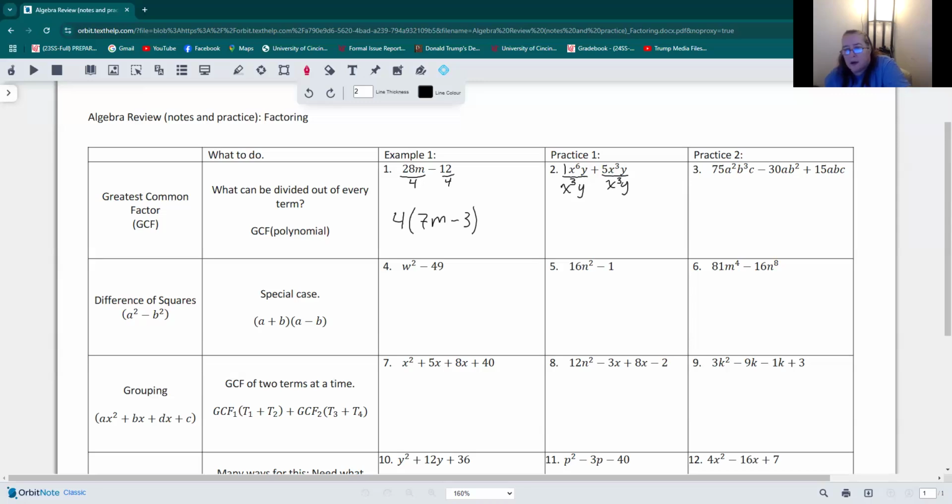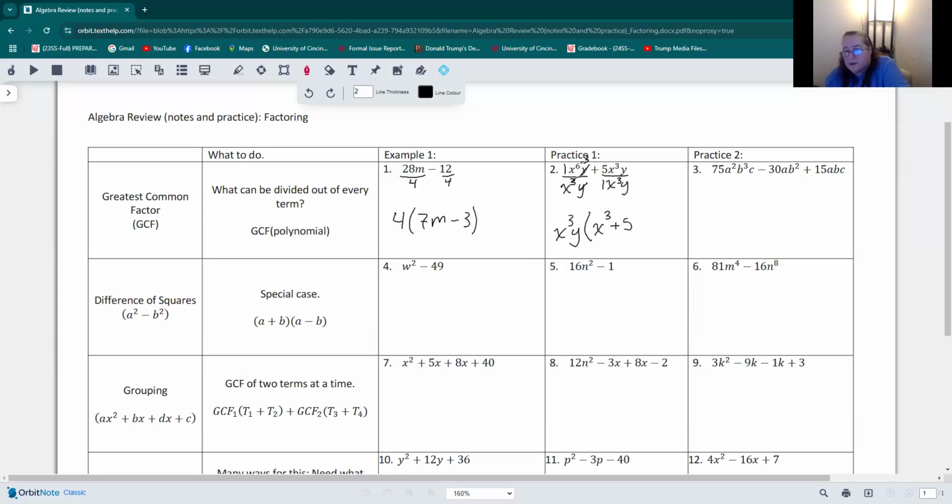And then when I write my answer, I write my GCF, which is what I'm dividing out. So x to the 3rd y. I'm going to start my parentheses because I have to say what is left when I've divided it out. X to the 6th over x to the 3rd. So there's 6 of them on top, there's 3 on the bottom, so I'm subtracting them. 6 minus 3 is 3. So x to the 3rd. The y's actually cancel out because there's the same number on each term. And then looking at the next term, I have a 5 divided by, if I want, a 1. So that is a positive 5 because there's other stuff in front of it.